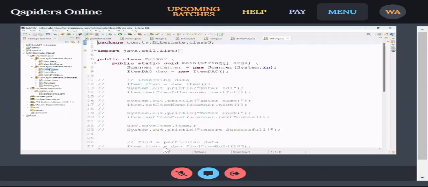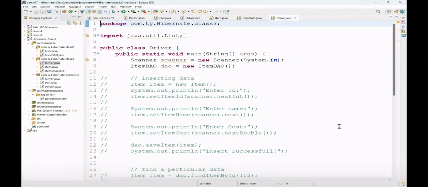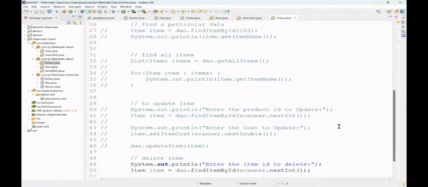Okay, hope you took the screenshot of this. I'll be displaying the driver class here. Take a screenshot of this. Hope you took the screenshot of this. Take a screenshot from here also.